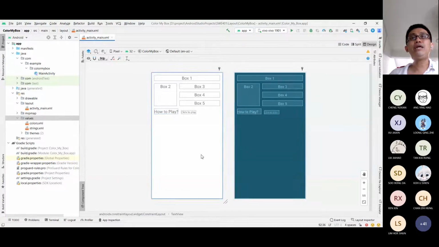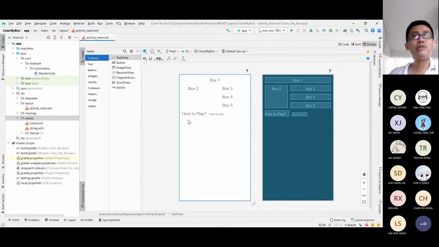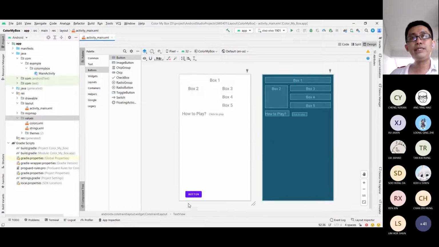Anchored here. Okay, now we want to do a few buttons at the bottom and spread them out nicely with margin 16 dp to the border. Okay, let's just do that quickly. Use the palette, right? As much as possible, for the starter code, you use the palette to do it. Button, under button. You can drag 3 buttons there. Button 1, button 2, and button 3.